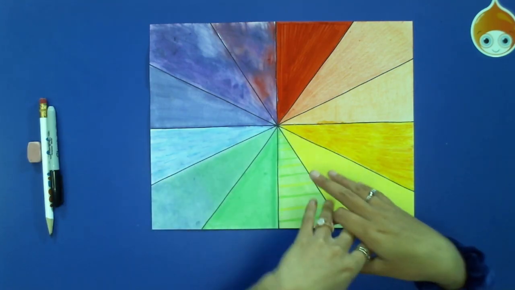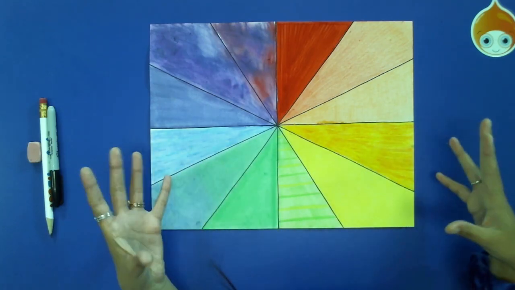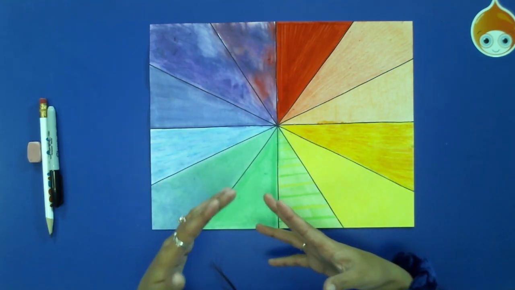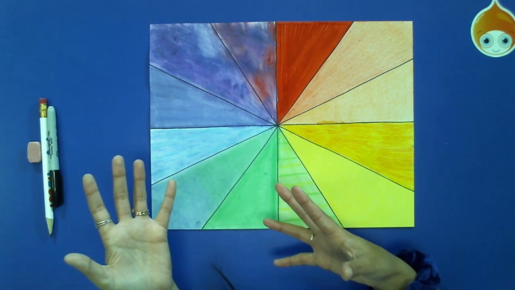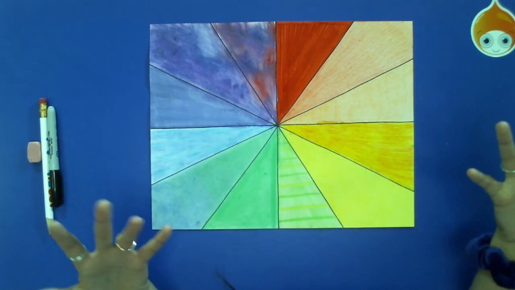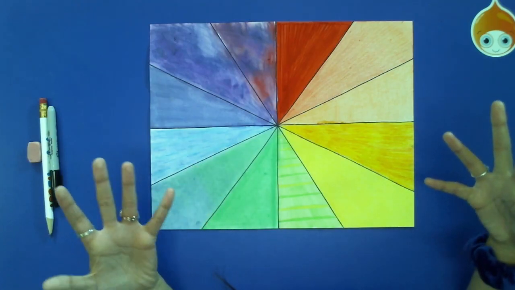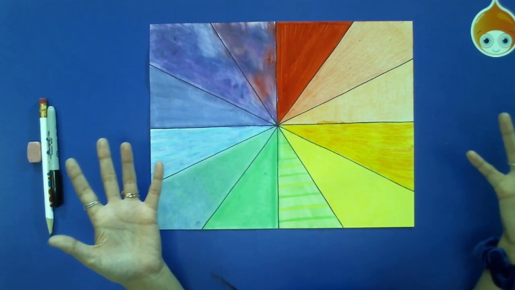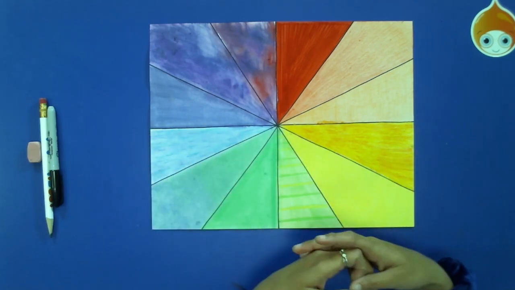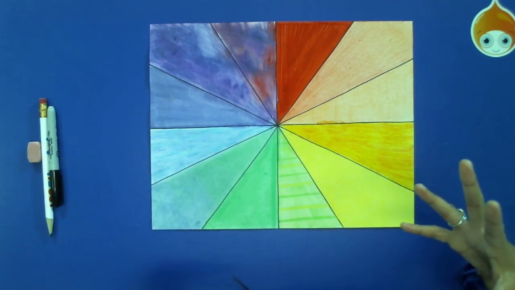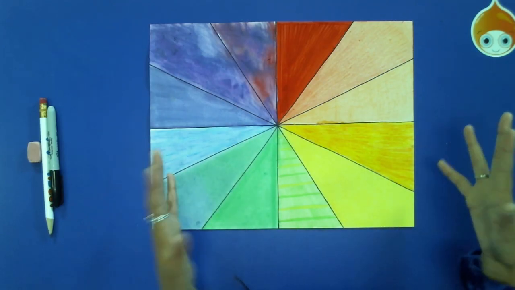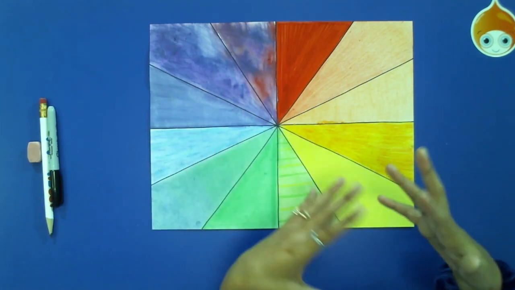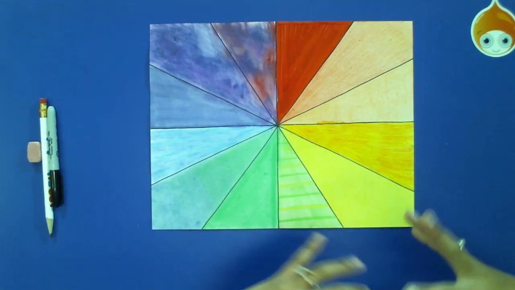When you use cool colors, you make a very calming atmosphere, a very calming picture. Cool colors are also very used in nature. So if you just have a landscape, that makes you think of a very calm setting. If you were to think of the ocean, that's also a very cool color, nature color palette. So that can make you think of very cool settings. It can calm you down. But if you were to use warm colors, it makes you usually very happy and fun and loud and bright.